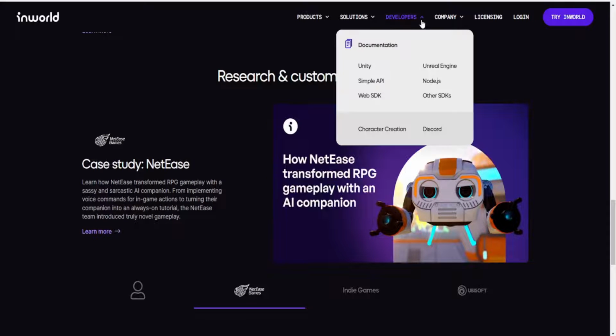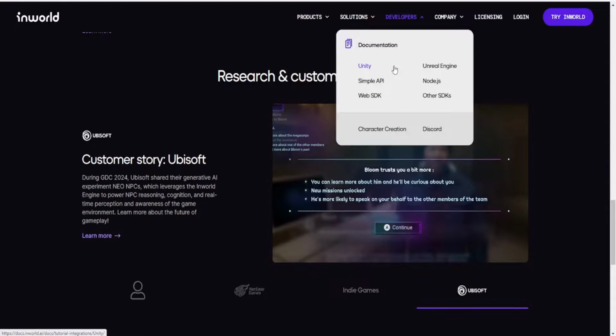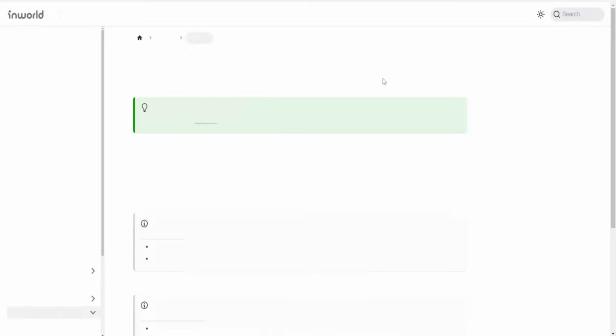Furthermore, Inworld offers a treasure trove of tools for developers who want to go beyond the current features of the platform. With API access, you can programmatically interact with Inworld.ai. This allows you to create custom functionalities and delve deeper into integrating AI characters seamlessly into your projects.